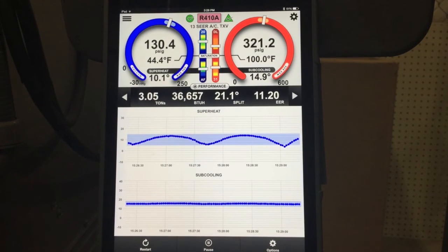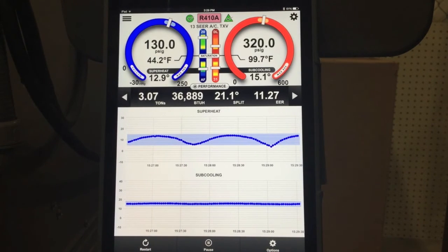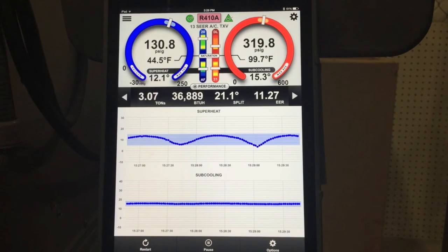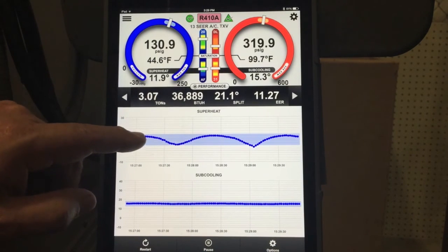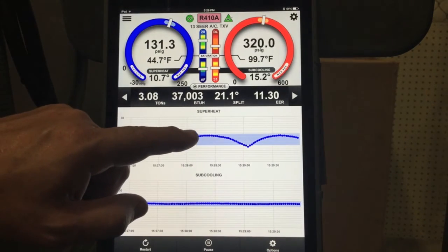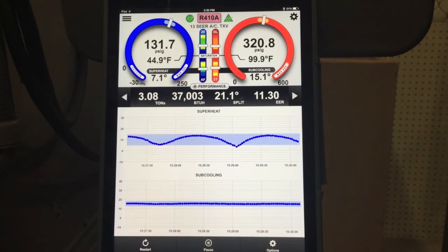We have a system that's stabilized — everything's stable. And this is a perfect example of hysteresis on a TXV — the difference between when a TXV opens and when the TXV closes. You can see right here on this graph that a TXV has an allowable swing of about 5 degrees, and this TXV is using every bit of that operating on this system. We're at 90 points of data. Every time the superheat drops too low, the TXV closes, the superheat starts to increase until it gets too high, and then the TXV starts to open again. It just keeps going through this cycle over and over. This is a perfect example of a TXV controlling — it's modulating.